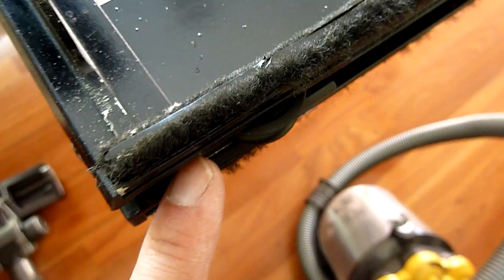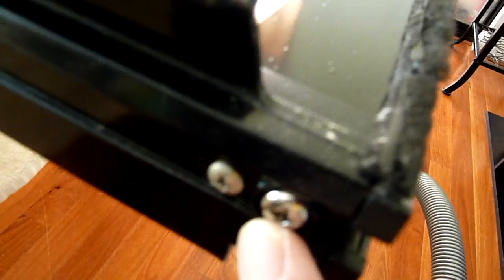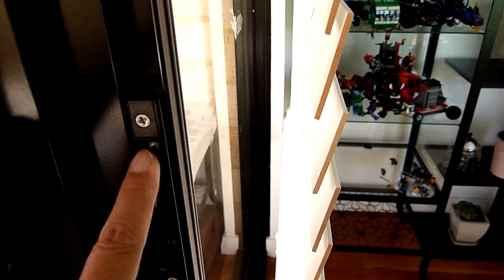So when I put it back on the door frame, I will screw this and adjust the height so it fits okay into the slot here. All right, see here, slot here.